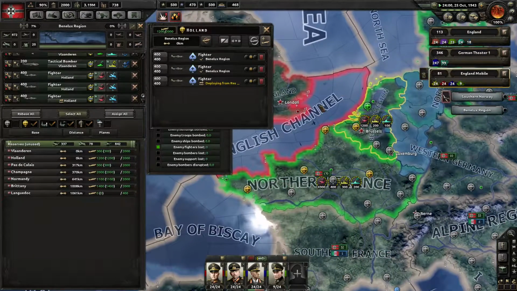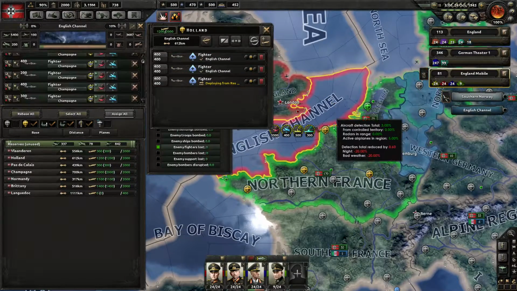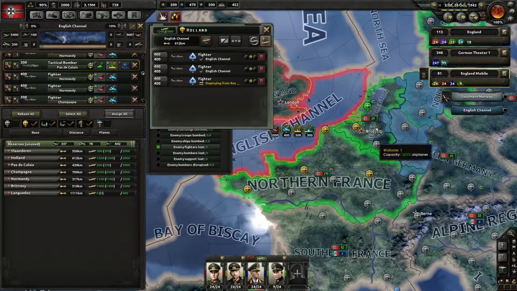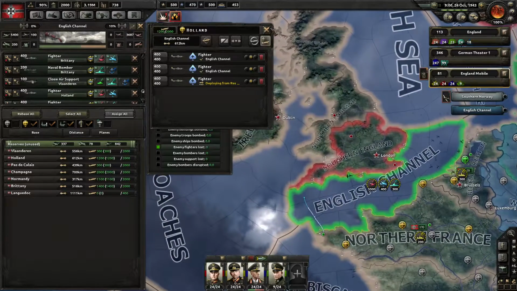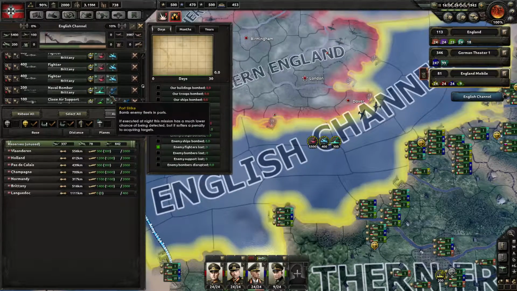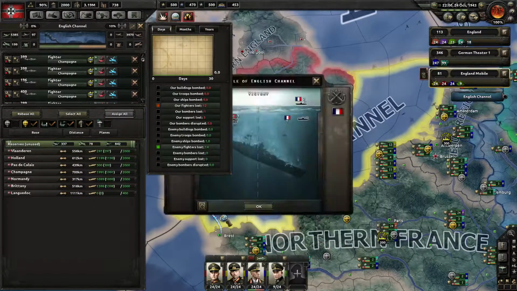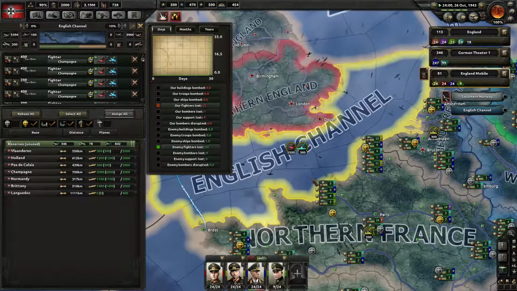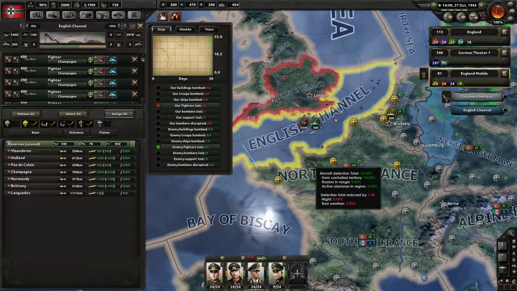So we are now at 5,500. I think it's time that we do it. You stay back for now. Let's see how much we can destroy here. Killing some subs. Killing some planes, that's good. No, it's just an attrition war.